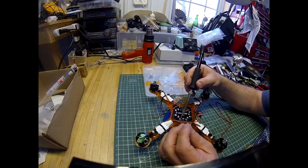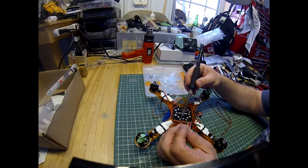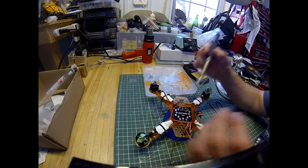Sorry about that, I hit the camera. Let's see. We'll do these ones here for the battery. I'll put a little more solder on the battery ones. There.